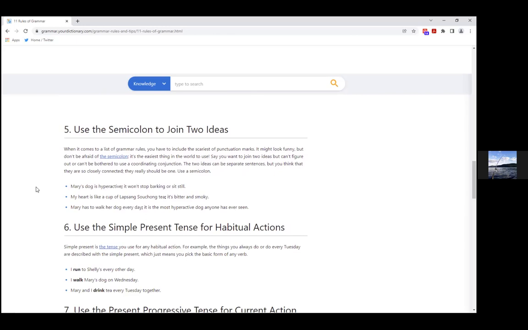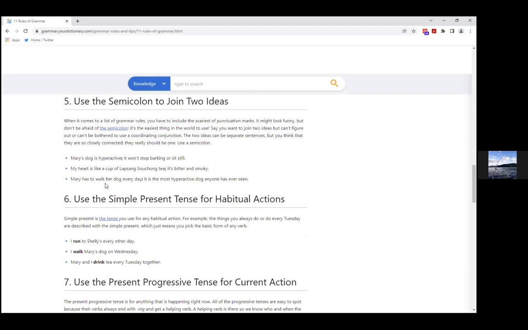We're going to use a semicolon. Now, this also is a little bit nitpicky. You would never really be aware of this in a conversation speaking, but just to be technically correct, you can put together two sentences that are basically full sentences but related into one sentence using the semicolon. So in this case, Mary's dog is hyperactive. It won't stop barking or sit still. Just having that little pause in there, not too different from the colon by itself, but in terms of written English, it's because you're separating two standalone sentences and bringing them together.